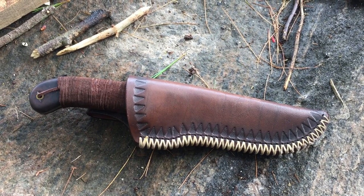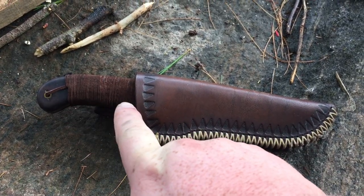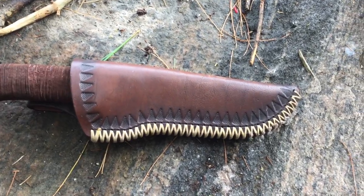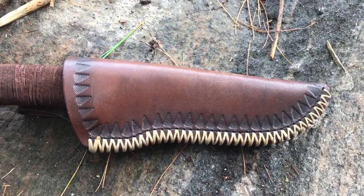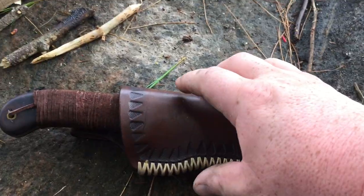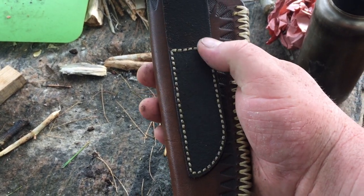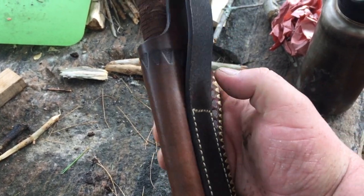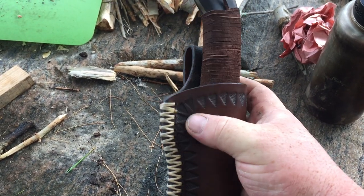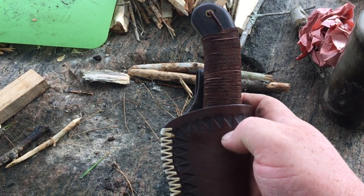This is, in fact, one-of-a-kind. When I got the knife it did not have this wrapping on it — I added that later and I'll explain the reasons why. Just starting with the leather sheath by itself — it's just like a piece of artwork, really nice. You've got your typical belt loop there with nice stitching; that loop is not going to come loose on you. With the wrapping, it's got a nice snug fit and it's not going to jump out on you.